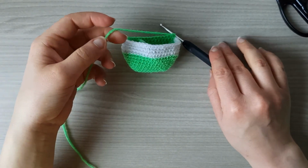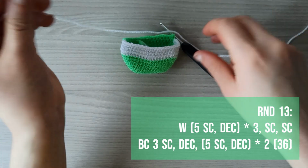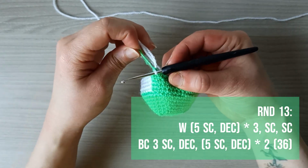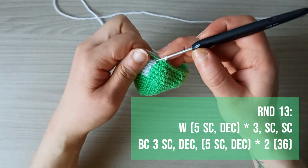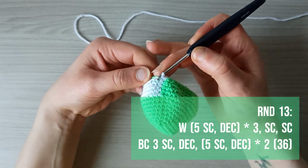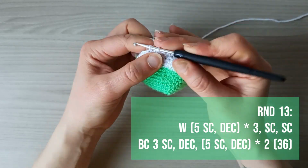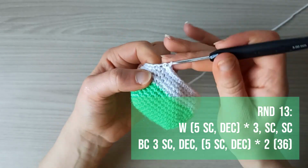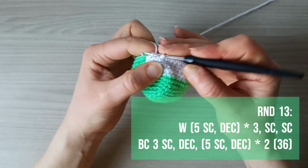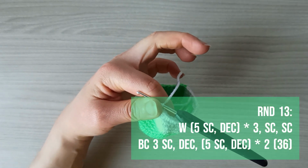Okay, so now that round 12 is done, we move on to round 13, and we are going to start by switching back to the white yarn. Okay, so in white we are going to make 5 single crochets and then 1 decrease repeated 3 times like we did in the previous round. Okay, so once those are done, we are going to make 1 single crochet in each of the next 2 single crochets, and then we are going to switch back to the green, or the color of the body, so the green for me.